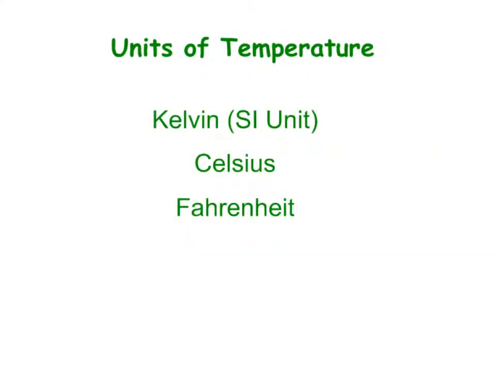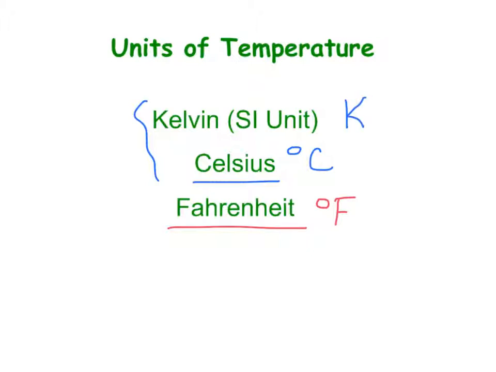So let's look at some units of temperature. In our culture, we are mostly familiar with the unit of degrees Fahrenheit. Unfortunately, the degrees for Fahrenheit are different in magnitude than the degrees for Celsius and Kelvin. The SI unit is actually the Kelvin. It's symbolized with a capital K. It's based on the idea of absolute zero. If you want some advanced proficiency, look into what that means. What am I talking about? And what is the Kelvin scale and how does that work? That is the official SI unit.